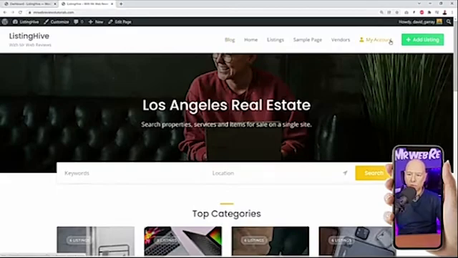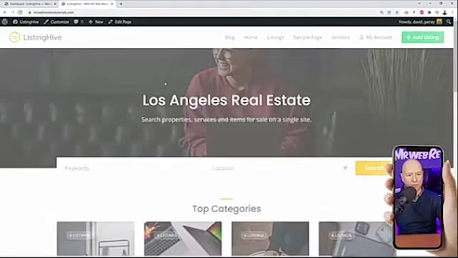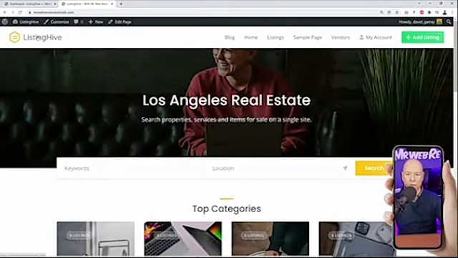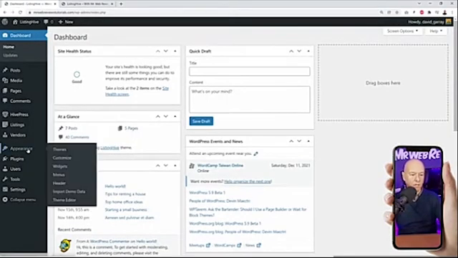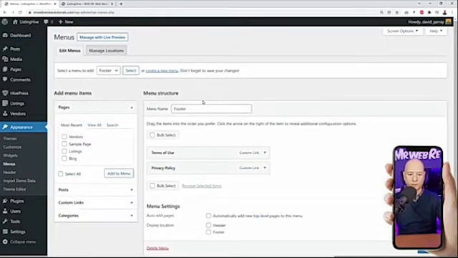Okay, so menu section, let me show you how to change this. So for this, we go to Appearance again, and this time Menus. Very good. And here on top, you can select the type of menu that you want to edit. So at the moment, it says Footer. Make sure you select Header, which is the main one, and click Select.